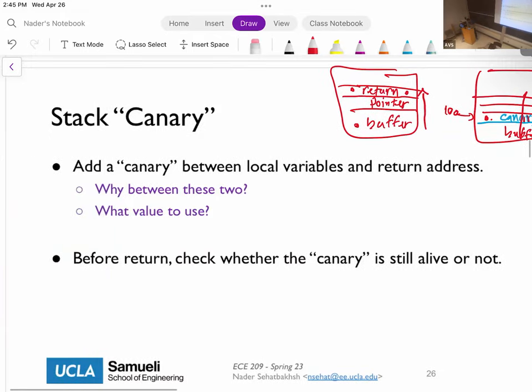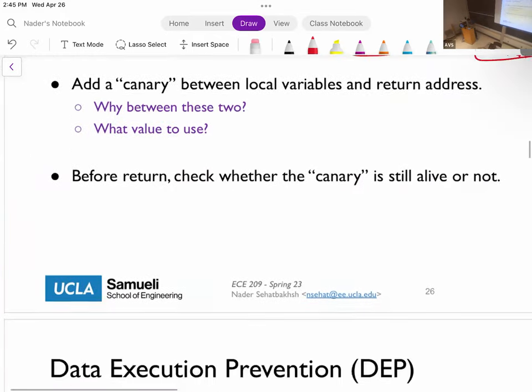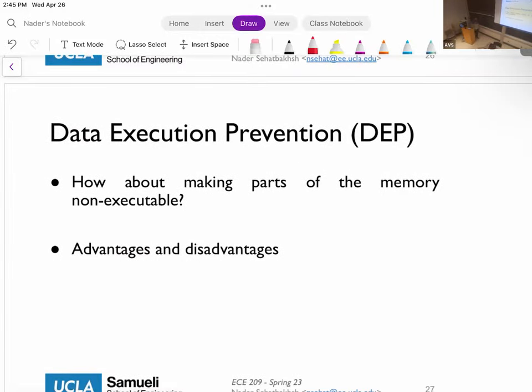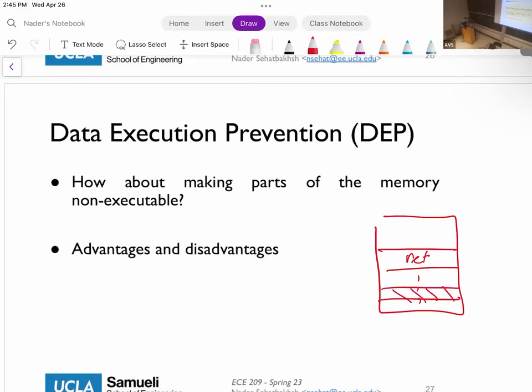So that's one. But again, as just described, there are attacks for it. The other thing is what we call DEP, data execution prevention. As I told you, the biggest issue is that the adversary not only puts the return address here, but also injects their code here, which means that in order to run things, the stack is executable. You can read things from the stack and execute them from the stack, okay? And this is a very, very serious vulnerability, because then you're opening yourself to any sort of attack, because anything can be injected into the stack.